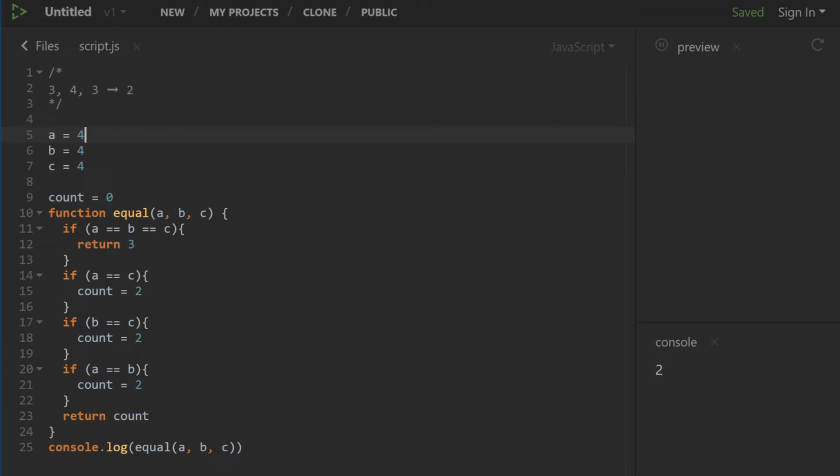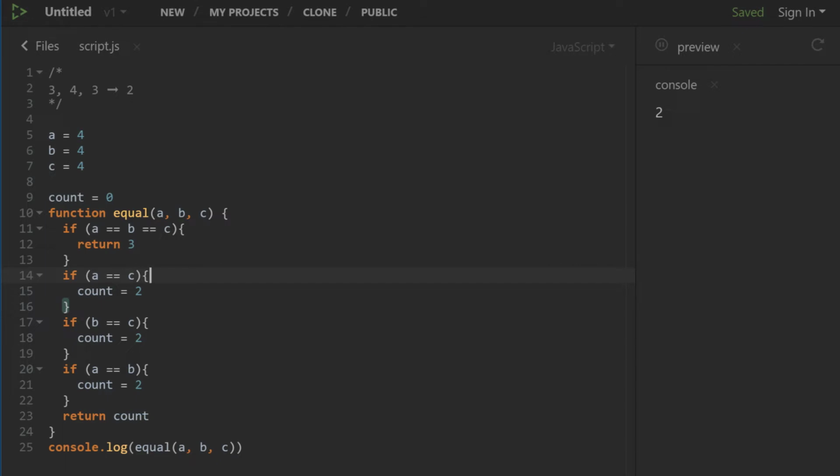Why didn't it give us 3? If A equals B equals C, isn't that true? Then return 3. What am I missing?